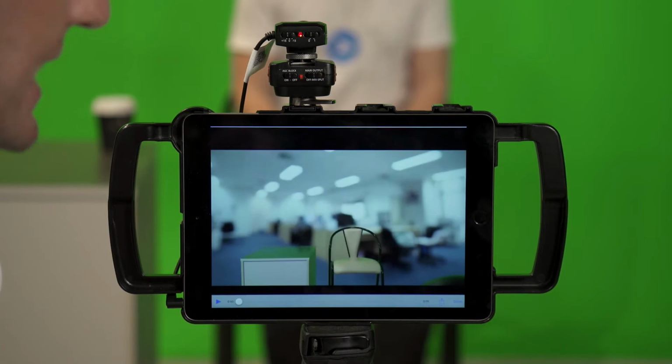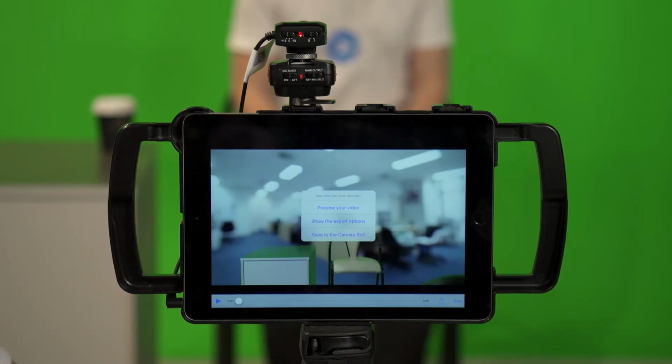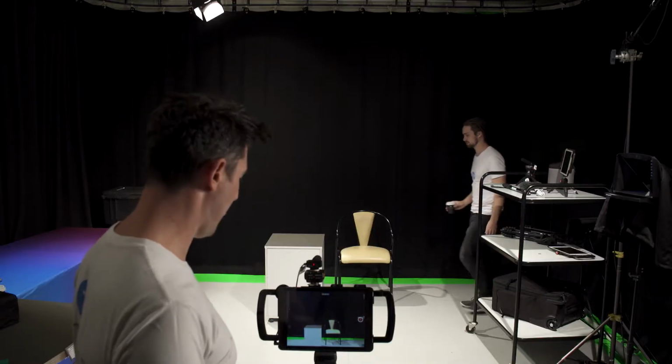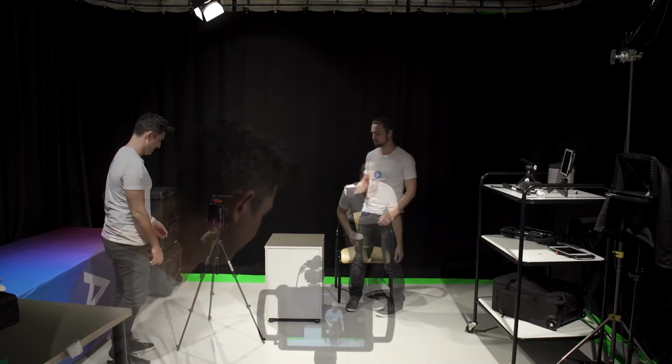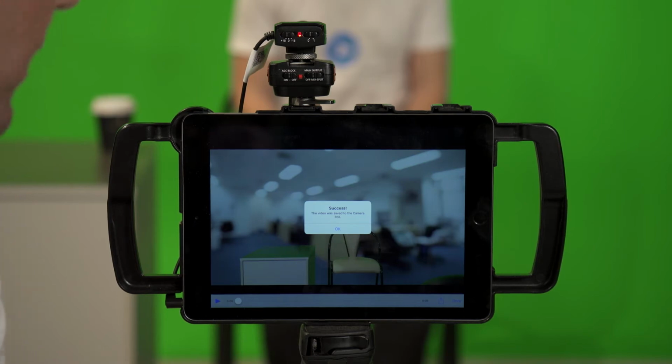Hit the stop button and say cut, so my actor knows to stop performing. And then it'll ask me a few different options of being able to save it. What we need to do at this point in time, which is really important for device-based filmmaking, is just hit the save to camera roll. And now if I do that, then iMovie will be able to access the little video that I've created.